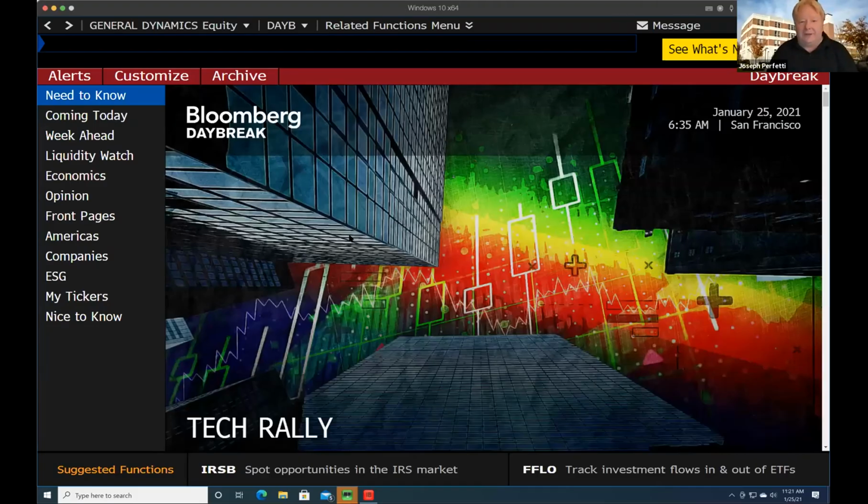So I'm going to share my screen again. For those of you that may not have used Bloomberg before, this is called the Bloomberg, also known as the Bloomberg Terminal or Terminal. Bloomberg is Michael Bloomberg's company. He is the former mayor of New York and is a billionaire because of this company. It was founded back in the 1980s with the general idea that Wall Street needed a trading platform, a real-time data platform, and a way to crunch numbers in a consistent way.